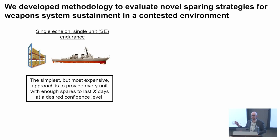Typically, in our experience when developing spares packages for these contested environments, the decision maker says we can accept no readiness risk, go forth and do. You come back and give them the budget and they say, okay, maybe we can accept a little readiness risk. This is a very risk-averse and financially risky sparing strategy. And furthermore, when you have such a high level of readiness where each combatant unit has to operate in complete isolation for worst case scenario time, you're buying a lot of stuff that you're just going to never use. The radar might not fail very often, but to meet this particular desired level of readiness, you have to buy a copy of radar for each combatant unit.